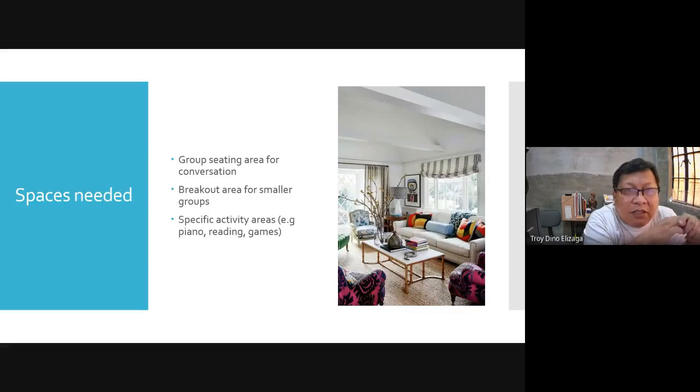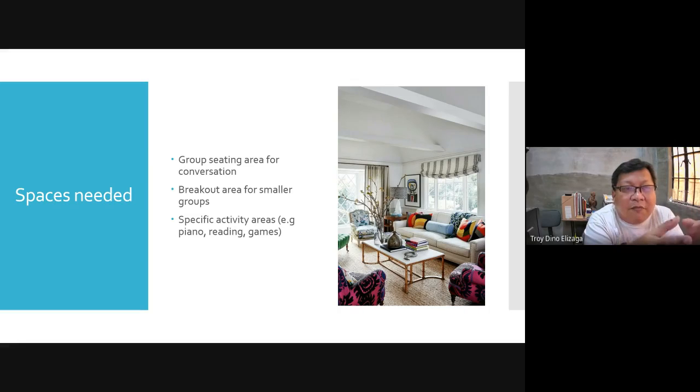Spaces needed. Basically, you need a group seating area for conversation. But even if you go as a group, maybe there's a need for a small group to break out or separate themselves. For example, while the adults are talking, the kids are on the other side, or the husbands and the wives normally separate.